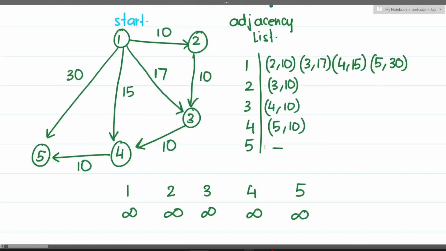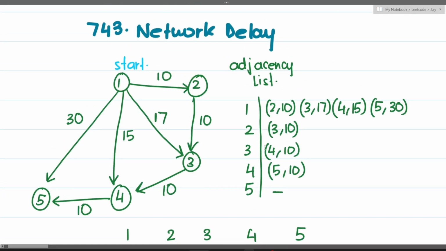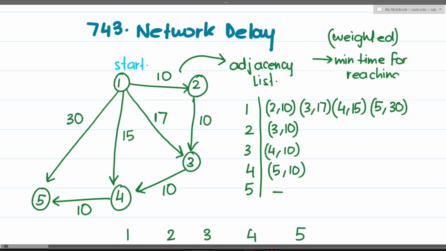Right. So having said that, let's have a look at a bit more complex scenario. Let's say that this is the network, this is the connected weighted graph that we are given. All right, so the graph is weighted. This is the weighted graph that we are given, and what I have done is I have already gone on to represent that particular graph in the form of an adjacency list. Now what we need, let me write that down over here, is the minimum time to reach all nodes, for the signal to reach all nodes, isn't it? So what can I do in this scenario?